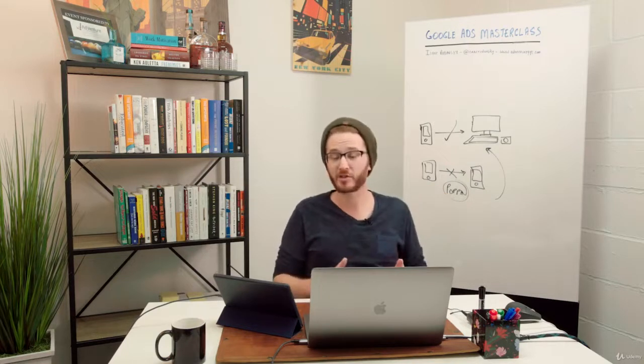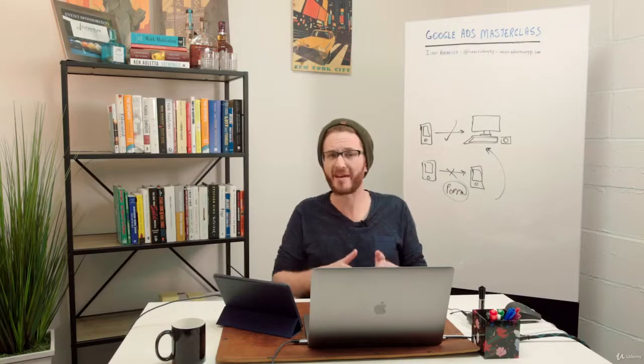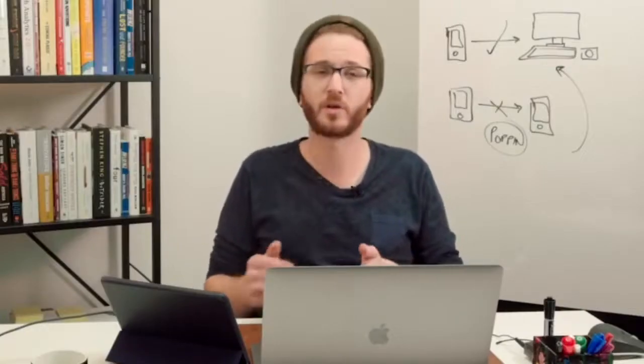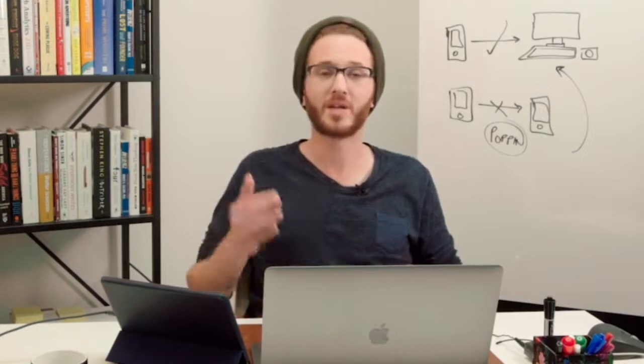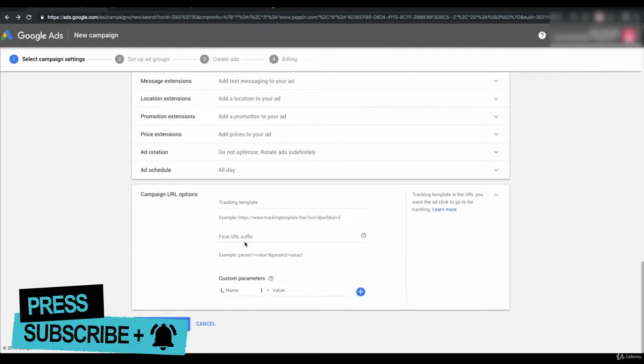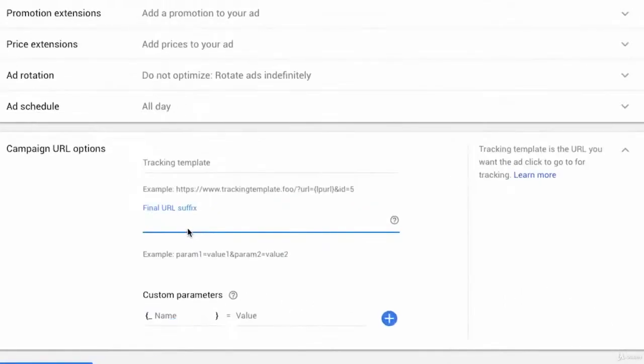But if you're not attached to an agency or have priority support from Google, it could take up to a day to approve your ads, which is why it's always better if you're going to be using the tracking template to set them up at the campaign level. You could also add a final URL suffix, which is different than a tracking template. It's just a specific parameter that you might add. You might append something just like, campaign name equals office chairs poppin', right? You might add just that information into the final URL suffix.